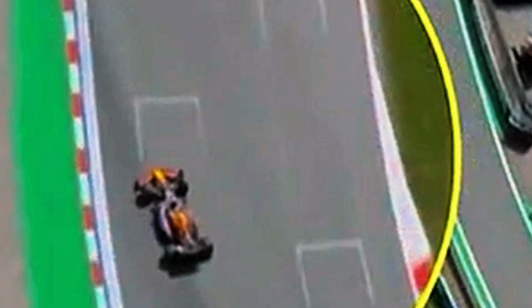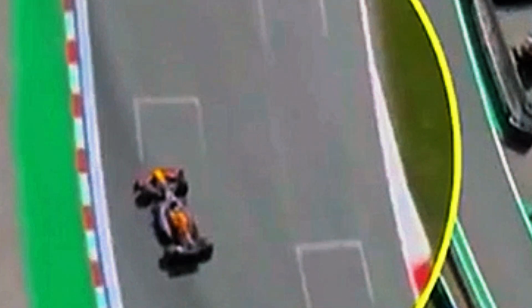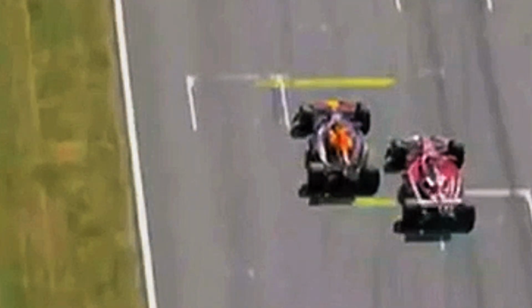And as he runs off onto that bit, it's taken him onto the curb, and then, as we all know, he gets massively sideways, and it's a great save. Kills the momentum onto the straight. Leclerc sees this coming and is already aware, ready to pounce. So he draws alongside, and then you're looking at, well, who's moving? Is it Leclerc moving left? Is it Verstappen moving to the right?